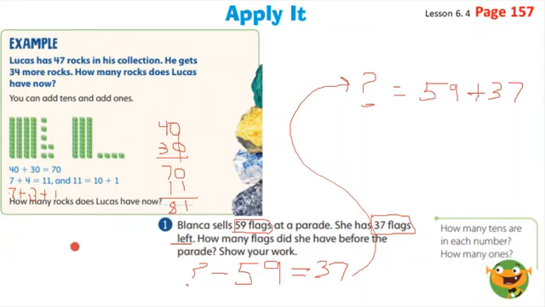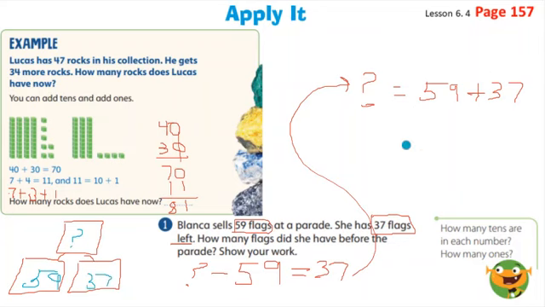Now, we can build a number bond. Let's take a look just real quick. I want to do a number bond just so you get a better view of this and you can connect it to your prior knowledge so you can have an understanding of what's going on here. So there's my number bond. I'm going to put a number here. So I have a total number, so that's unknown. And we have 59 and 37 down here. So it's all within the fact family, remember? All right, so 59 plus 37.